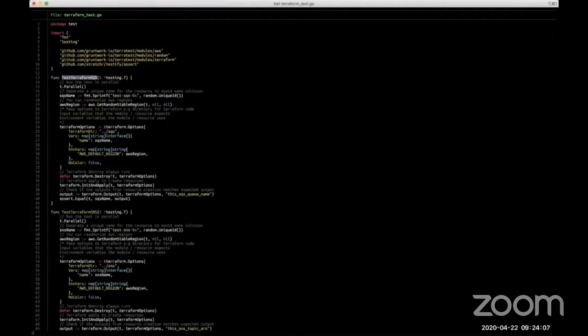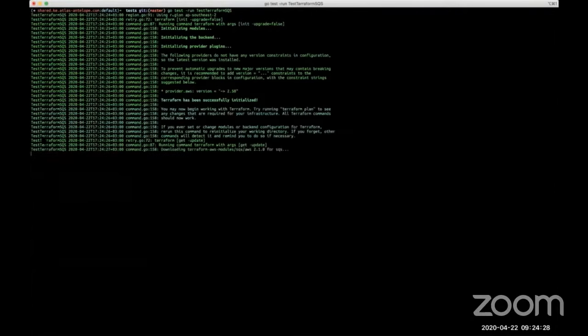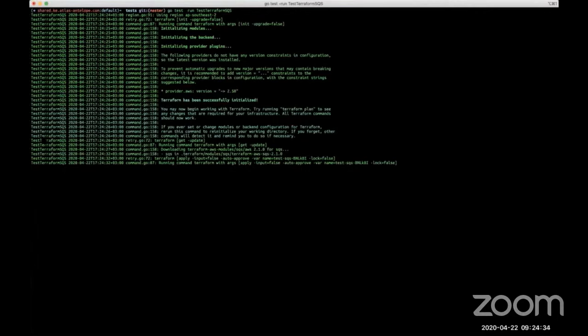I'm going to run this example, and the way I would run it is go test -run SQS. As this runs, just a reminder that if your tests are taking more than 10 minutes, it's going to error out, so you might consider adding the timeout flag here.